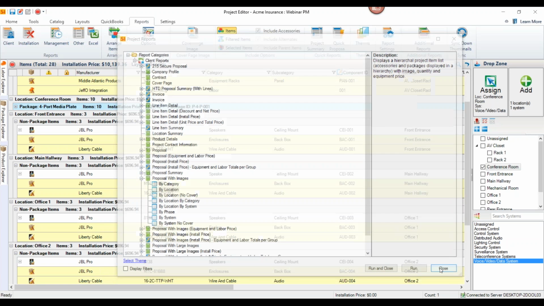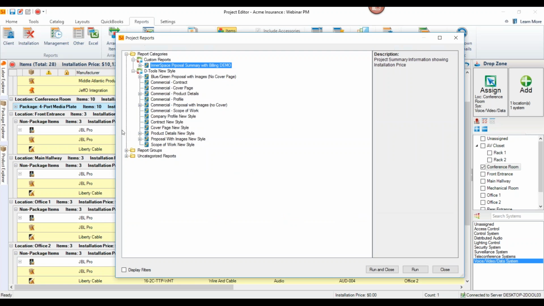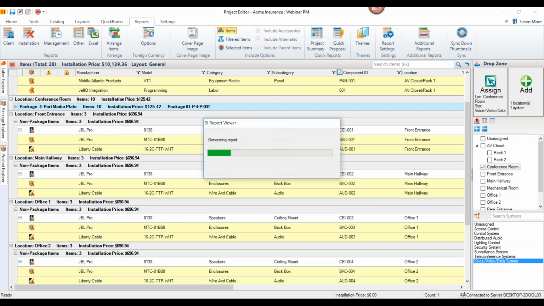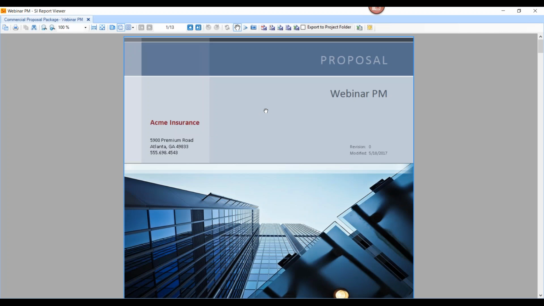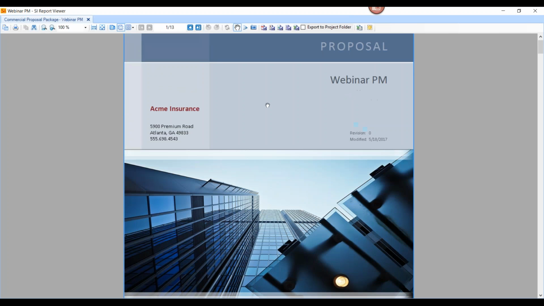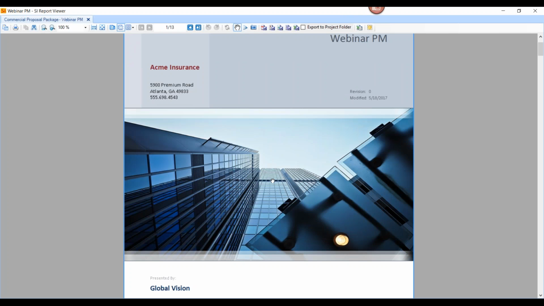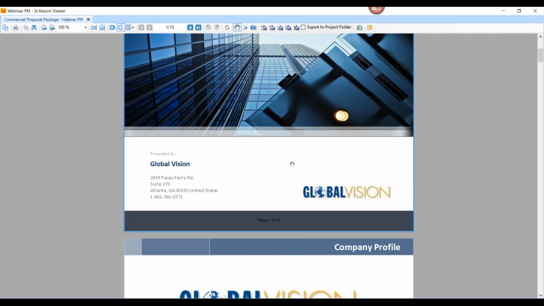I'm going to show you a combined report that I've got that has several different documents combined together, and this is more of a proposal package, if you will. It has the cover sheet, introduction, scope of work, and I'll run through it with you to show you what this looks like. Here's our cover sheet, and you can always change the graphics in here. The colors and so on can be adapted. The image on the front could be a picture of a customer's building, logo, or their home, depending on whether you're doing commercial or residential.